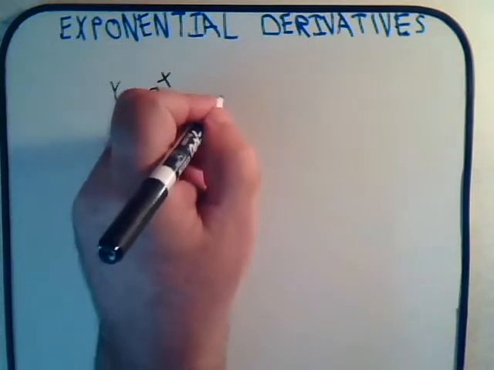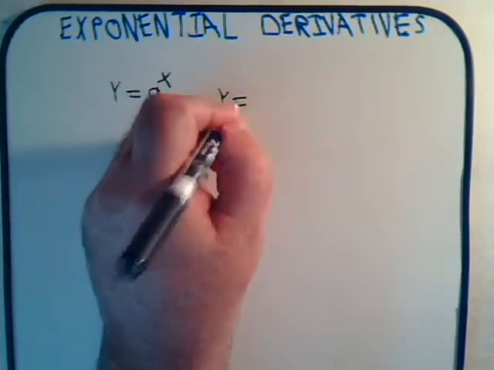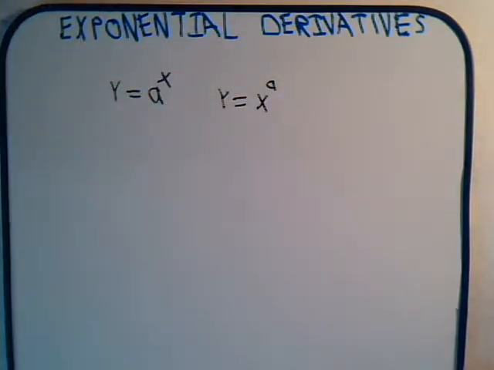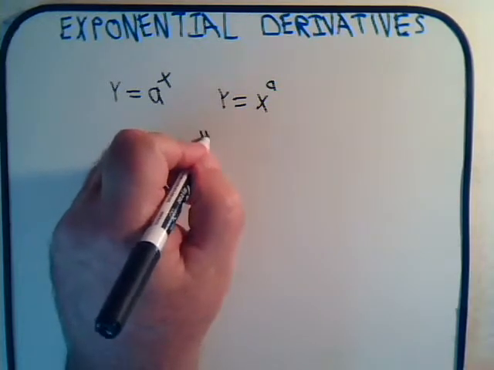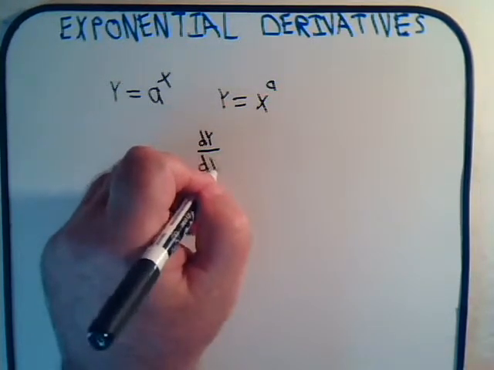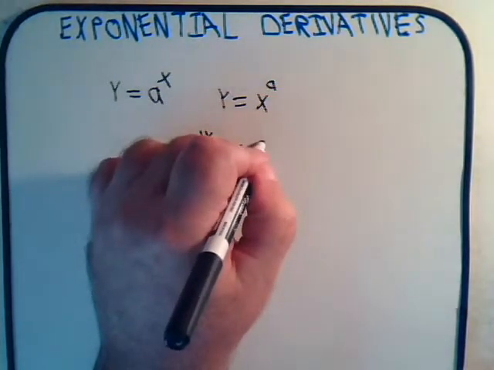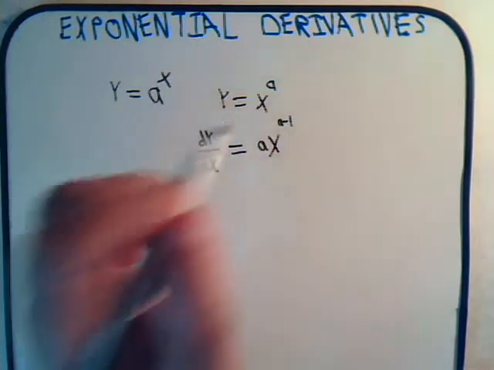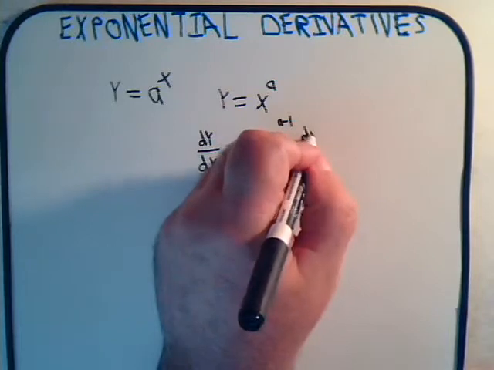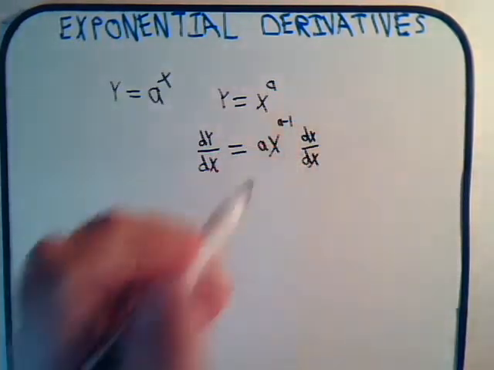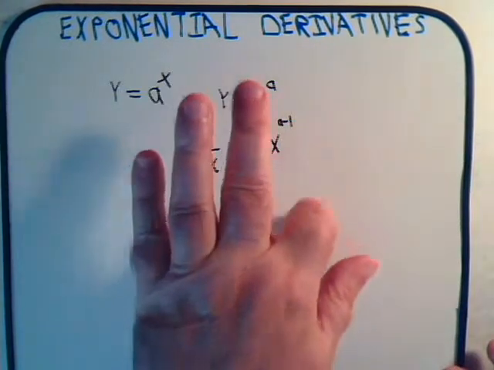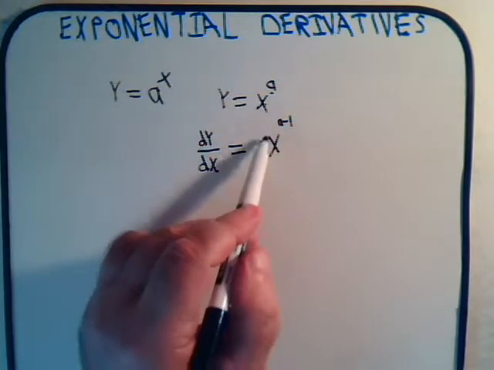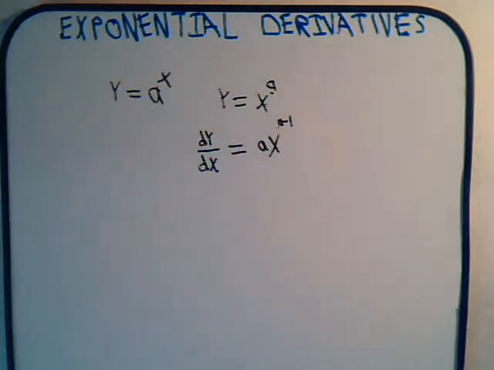You know, if it was written like this, y equals x to the a power, and we want to find dy/dx, well, that would just be a times x to the a minus 1 power. And if we wanted to do a formal, we would say times dx/dx. And that's 1, so we don't typically write it down, but we just take the power that it's raised to, that constant number, put it here, and then it's x raised to that minus 1. We've done it many times.